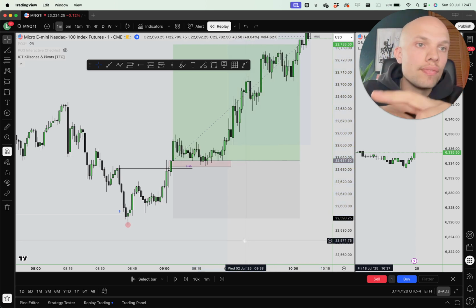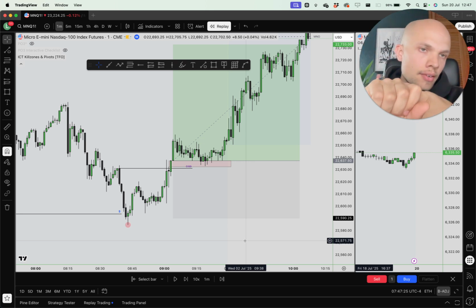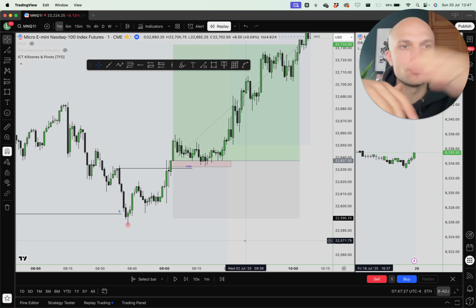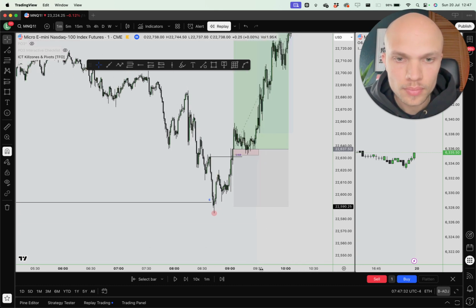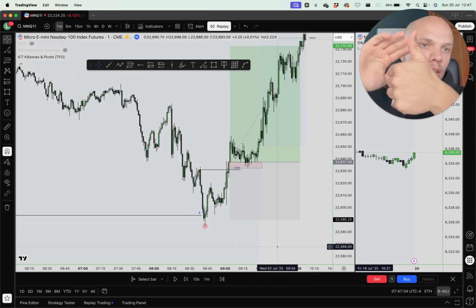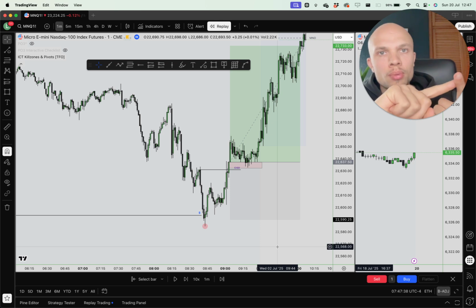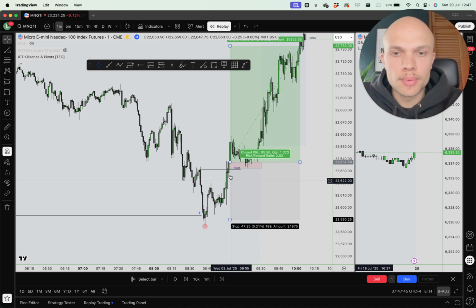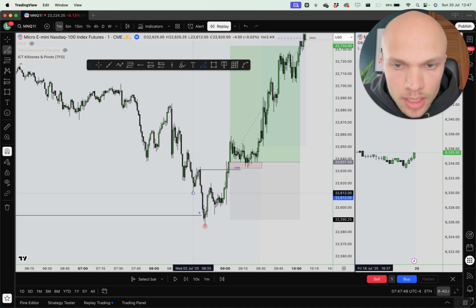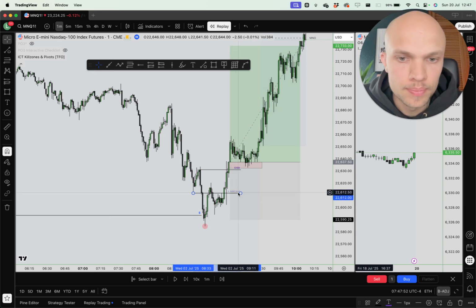This is purely off two confluences. So a high time frame PD array and a change in state delivery with momentum through the level. So let's just go through again what we've got here. So what we've got here is an external liquidity sweep, 15-minute external liquidity sweep. We've got a 15-minute order block. We're inside the 15-minute order block. Then internally, so on the 1-minute time frame, we have a liquidity sweep. So as I said, we have the internal liquidity sweep here. So we've swept the internal liquidity.